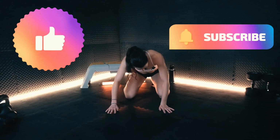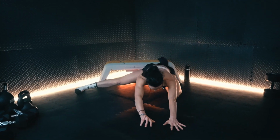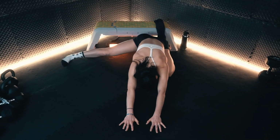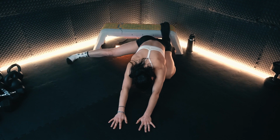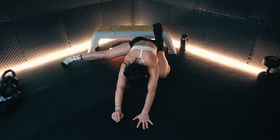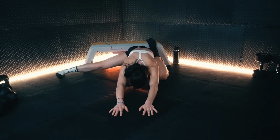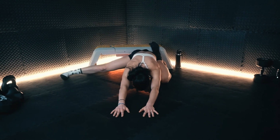So we'll just shift it over and extending that opposite leg, sitting on that heel, stretching those arms out. And as we loosen up, we can sit further into that hip, slide that leg further out. Keep breathing.